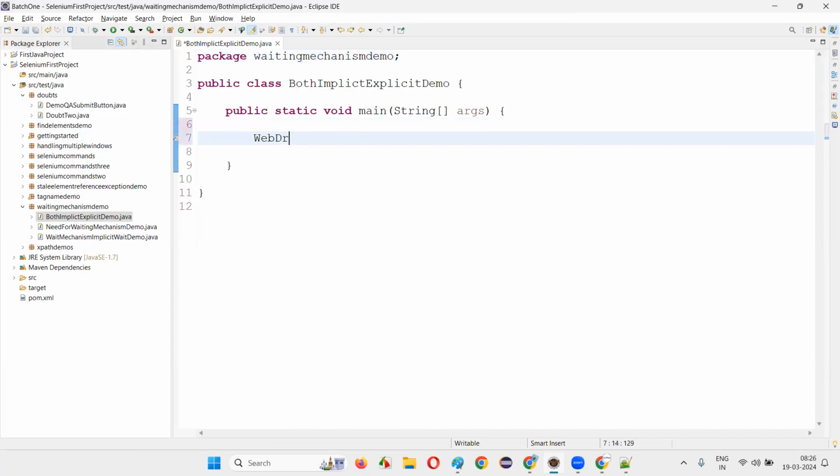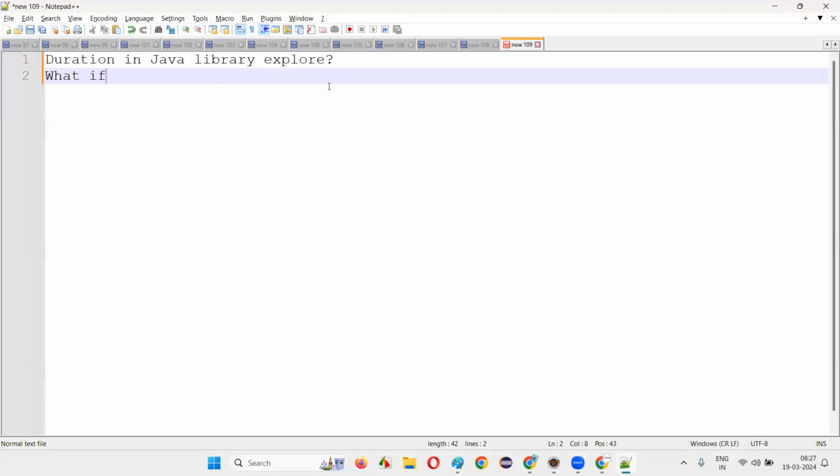In the script, WebDriver driver is equal to new ChromeDriver. So this is a good question. What if we use both implicit and explicit waits together? Okay, then what will happen?